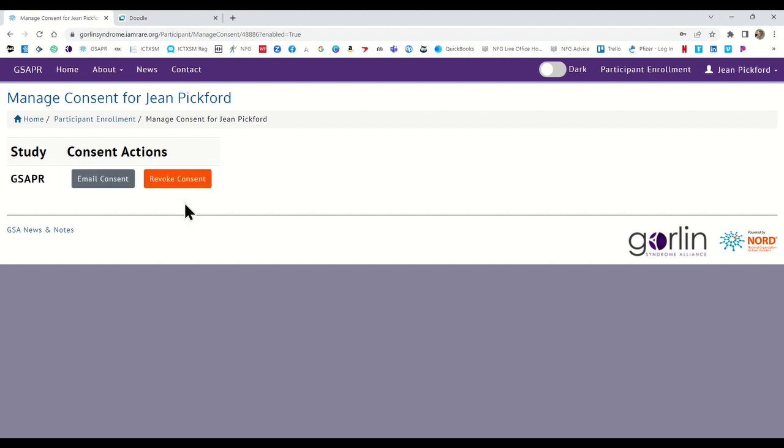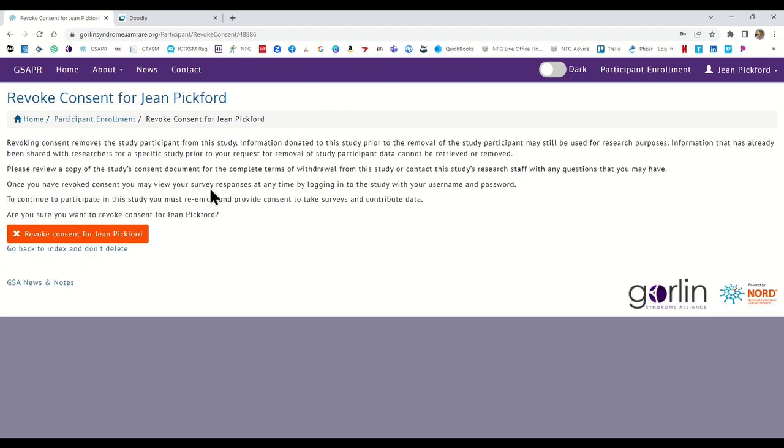But the important button here is if at any time you have changed your mind and you do not want to participate in the registry for whatever reason, you can come here and click Revoke Consent. And by revoking consent, this will actually remove you from the registry, from the study. The only thing is, if information has been shared with an investigator or involved in any type of data collection prior to this, that cannot be retrieved.